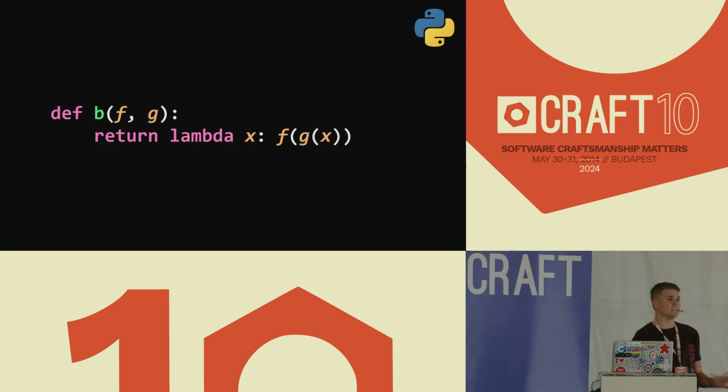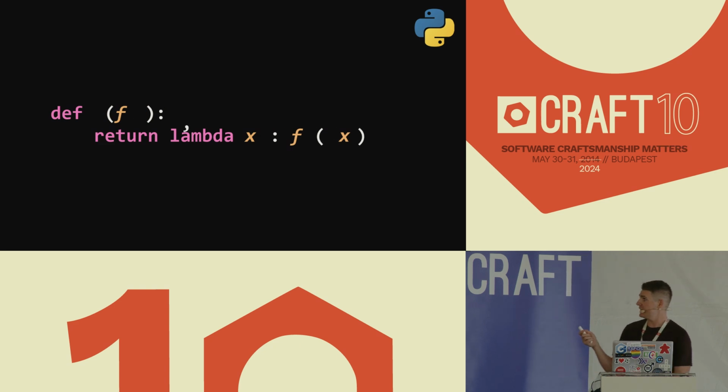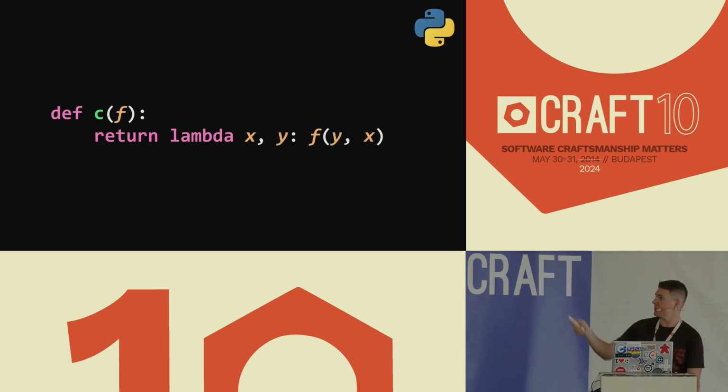The next combinator is B. This is probably the most common combinator across all of the languages. Most of the times when you hear people talk about function composition, or you hear compose in mathematics, this is what they're talking about. You've got two unary functions, f and g, and you're just applying f after g. But a part of the point of this talk is that this is just one flavor of many different flavors of function composition.